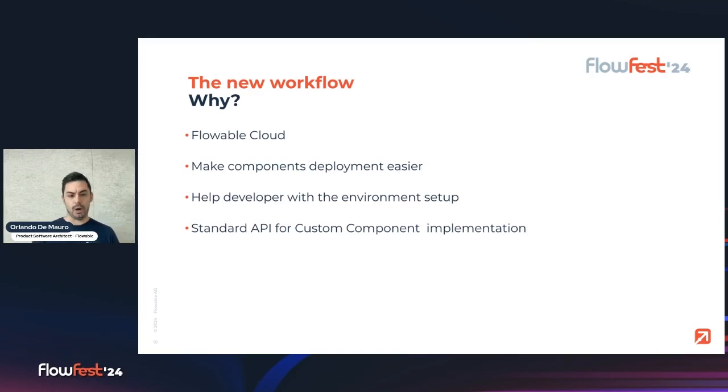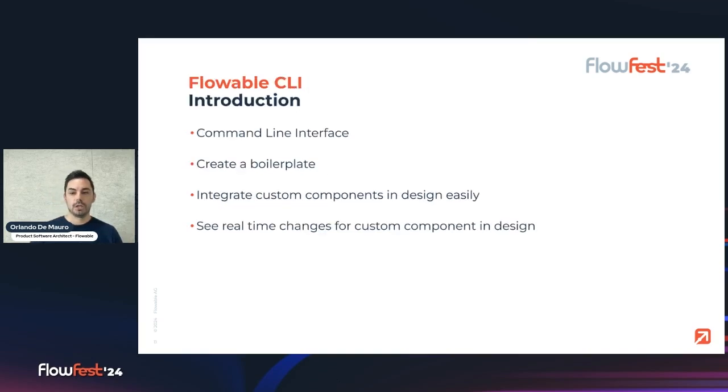And also, while we were seeing the components implemented during the last few years, we saw that there wasn't a really standard way of doing it. So we decided also to create a standard API for custom component implementation. To achieve it, what we did is create a new tool that is available now, the Flowable CLI.